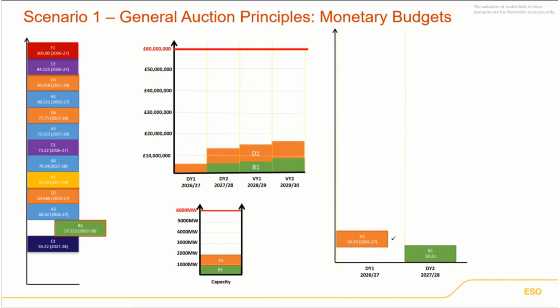The budget impact will increase slightly because application B1 goes through the valuation formula with a higher strike price than before, contributing to a greater budget impact on the budget chart. This is why bid D1 was only provisionally accepted in the first instance. Application D has flexible bids, so we will remove these from the stack as they can no longer be considered, and the auction can now continue.